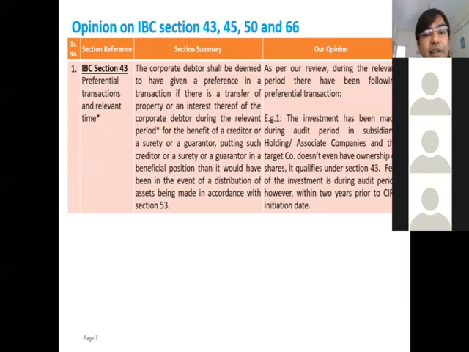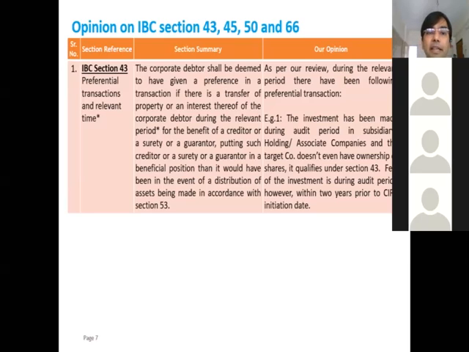He has given some preference to the transaction, either in terms of buying of assets or doing any OPEX transactions, which I will say would have been at the disadvantage to the creditor. It may be the financial creditors, that is largely the lenders, or OPEX creditors. So how does one review whether those preferential transactions have happened or not? We use the principle of arm's length price, and basis which we see whether such events have happened or not, and we pull out those events as part of our detailed report.